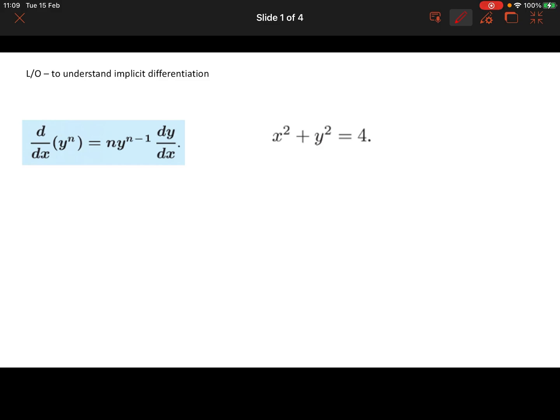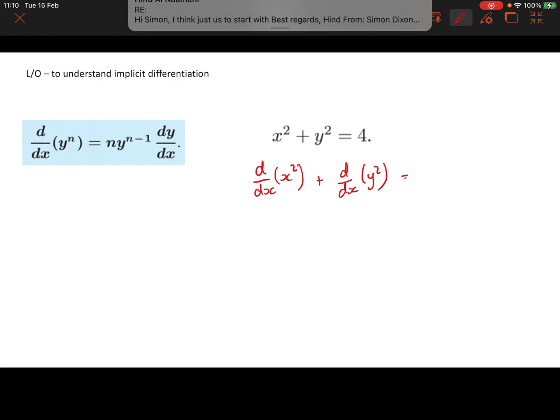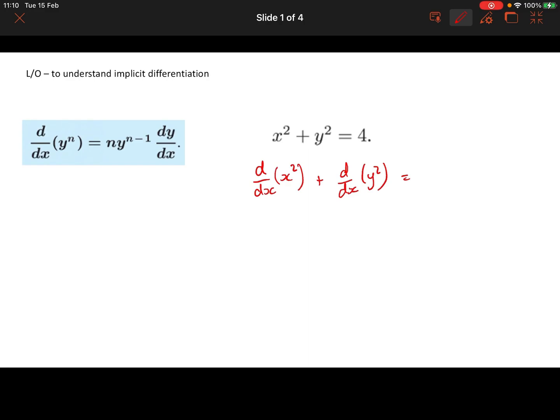We are able to use a process of implicit differentiation for when y is not the subject, okay? And it just goes a little bit like this. It says, let's differentiate each component of the function with respect to x. dx of 4. It's easy to do for x squared. We can differentiate that with respect to x, no problem. That's 2x. We can differentiate 4 with respect to x. That's just 0 because it's a constant term.